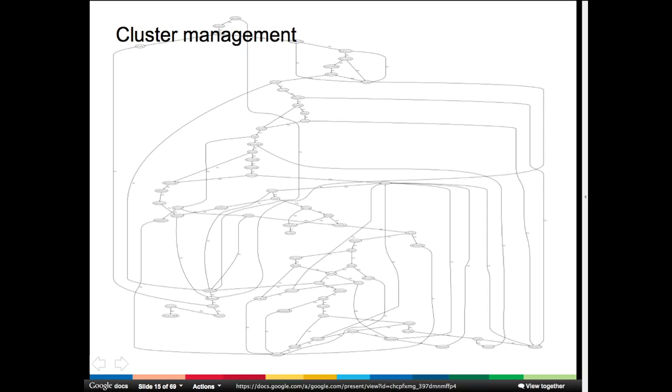This is the state diagram from my project that did cluster management. Actually, this is not my state diagram. This is the one I replaced. It's like 70 states, and that deleted all of the error states and error transitions. And they're like, hey, maintain this. And it's like, no, I'm not going to do that. I'm going to replace it with something else, right?